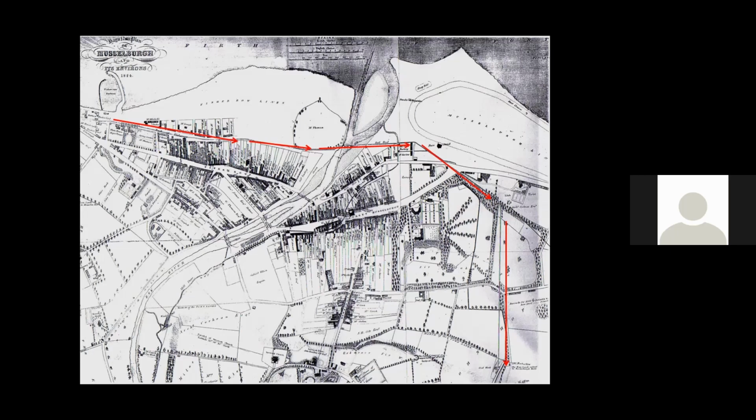We assume for two or three purposes. One was for export, two was to fire the salt pans at Joppa, and also he had an iron foundry at Brunston. So we assume that the coal was used there. The actual line cost £800 to £1,200 per mile to build at that particular time, which is a lot of money, and it was 2 miles long. It ran on a slope from Pinky up to the harbour, and it allowed the horses drawing four wagons, each with 1,200 weight of coal, up to the harbour. The fact that it was an incline downwards meant that the horses didn't have as much effort, and they were able to come back to Pinky with the empty wagons with not so much effort.